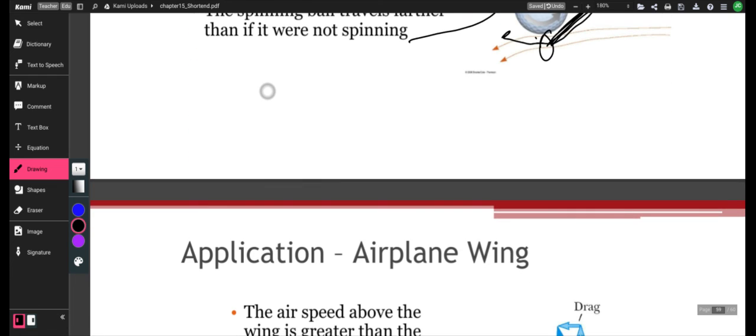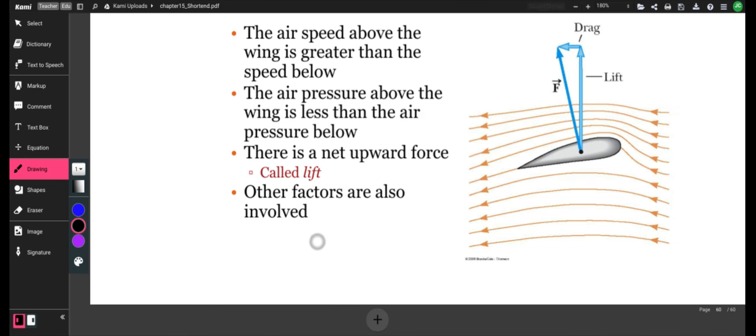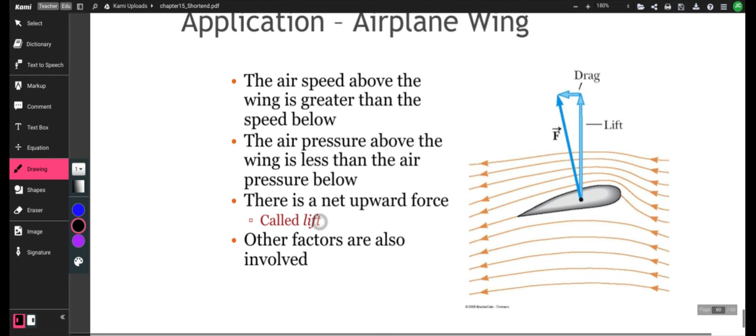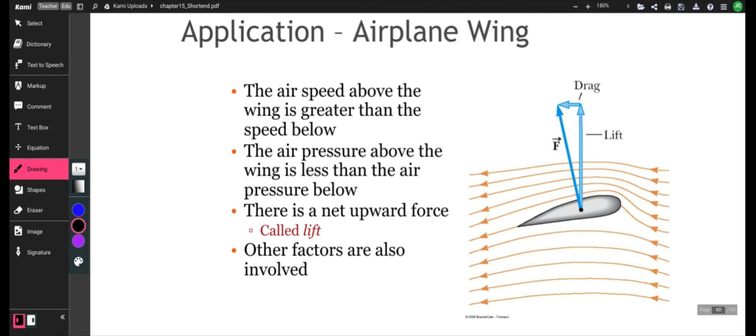We also can get the same thing to occur in an airplane wing. An airplane has 4 forces on it: lift and gravity. They are working against each other. And then forward thrust and air resistance. They are the horizontal forces acting against each other. To get lift, we must have the air flow over the wing. And so as you could see in this picture, some of the air is flowing up and over the wing, creating a faster flow rate.